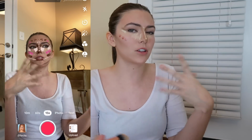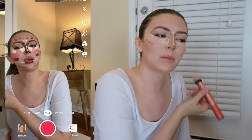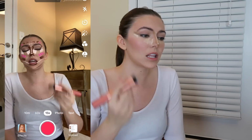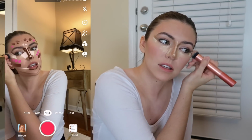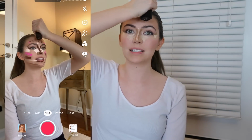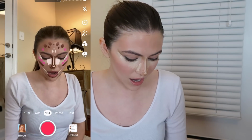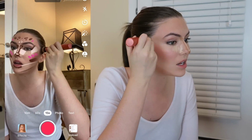Trust the process is when it starts out looking kind of odd, but it ends up looking good usually. I mean, the ones that I saw ended up looking good, but it was honestly sensory overload for me. All the trust the process makeup looks that I was seeing were someone literally using a squeeze bottle of makeup, squeezing the entire bottle onto their face, I guess just to get seen on the algorithm, so that people would be like, whoa, what's this? Why is she doing that?